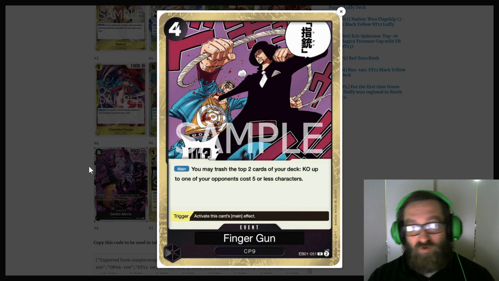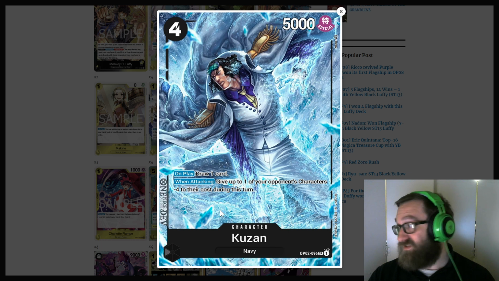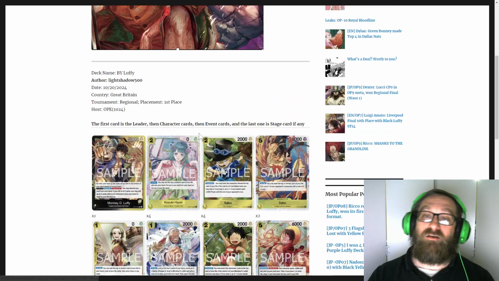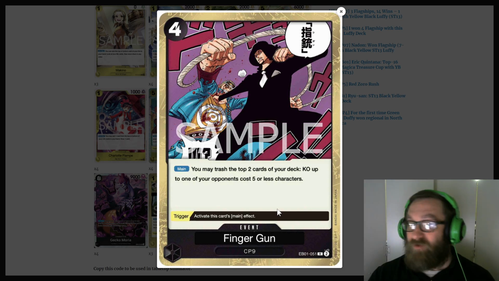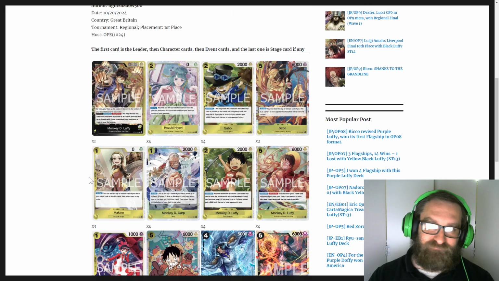And Finger Gun, of course, is solid. A lot of good stuff going on here. And if this card ever sticks, it's going to be a nightmare for your opponent. Because now you're popping 8-cost characters with this guy, you're popping 9-cost characters with this guy, and then you're popping 9-cost characters with Finger Gun as well, just built in, without any extra help.